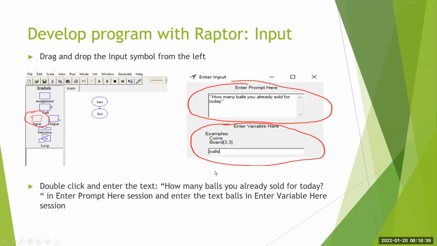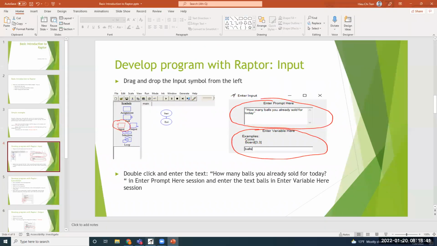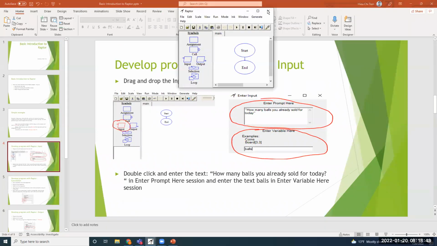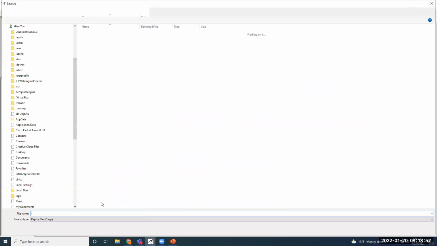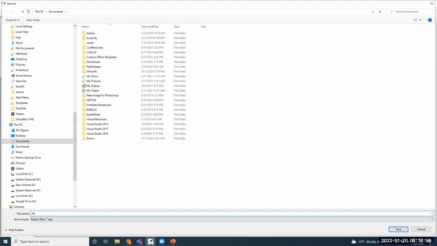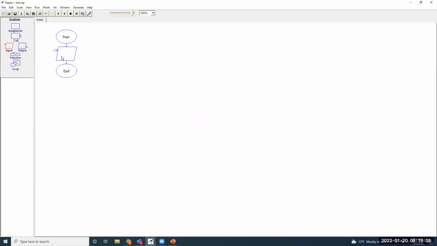It's changeable, right? So now, when you open the Raptor interface, whenever you need to get input from the end user, you work with the input symbol. You just drag and drop it. You can save it. When you drag and drop it, double click it.